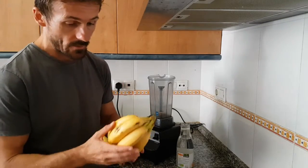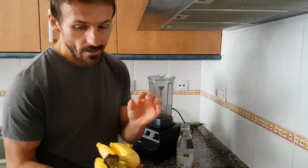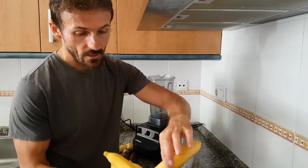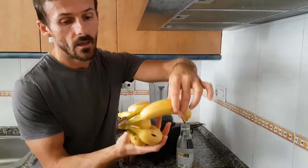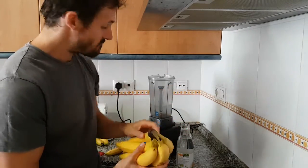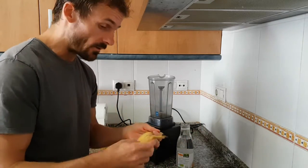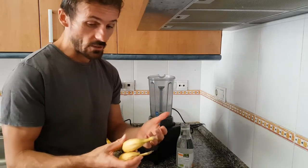So the bananas — how do you know when they're ripe? Generally brown spots. These bananas are on the cusp; you can see some green, some brown spots. Just by looking you can't always tell. Sometimes a banana is ripe but doesn't look it, so you test by feeling the softness. These are pretty soft. You test by breaking it — if there's no sound, see the way it just breaks easily and peels easy? If it breaks like that, it's starting to get to a good stage of ripeness. If it bends and doesn't break, it's not ripe. There's a little bit of green on it but it breaks very easily and it's very soft. Especially in hot temperatures, bananas ripen before they look ripe, so you take into account not just how it looks but also how it feels.